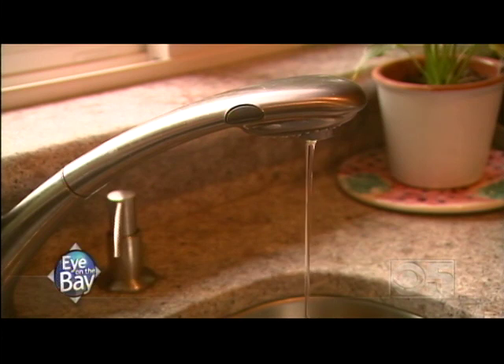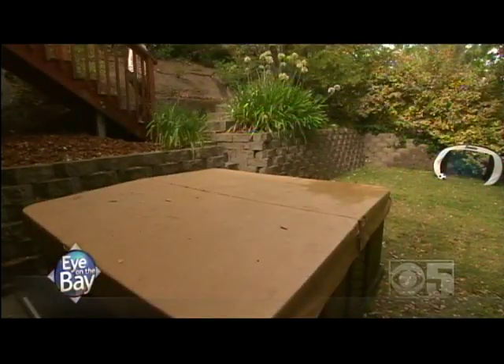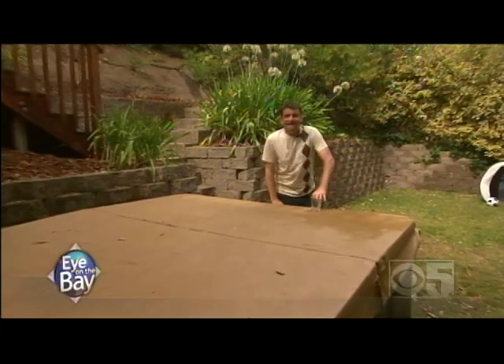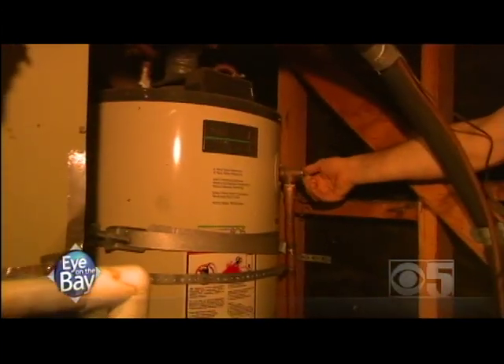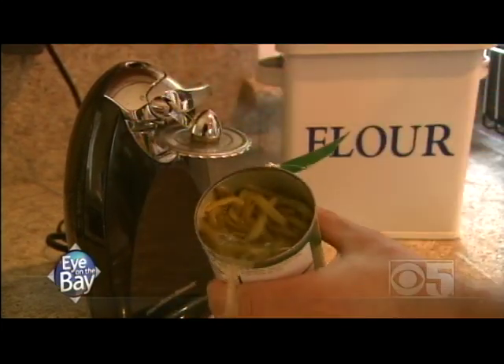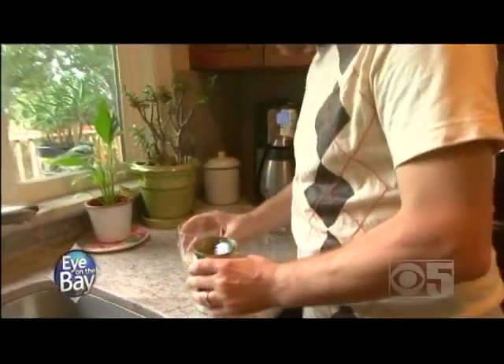Final scenario: after the quake, you don't have any water and you didn't pack any in your earthquake supply kit. What's a good source of potable water? The swimming pool or spa? Absolutely not. If your water is off, you could drain water from your water heater, melt ice cubes from your freezer, or drain the water from canned vegetables — vegetables are packed in fresh, sterile water.